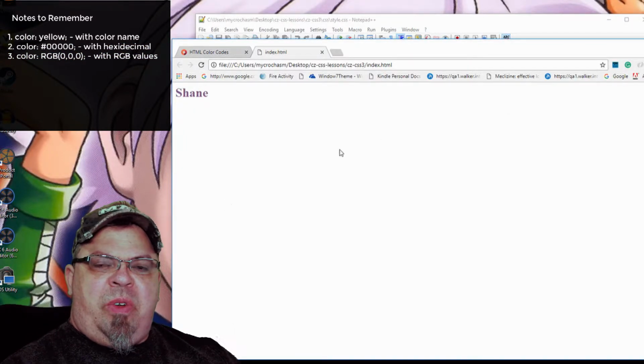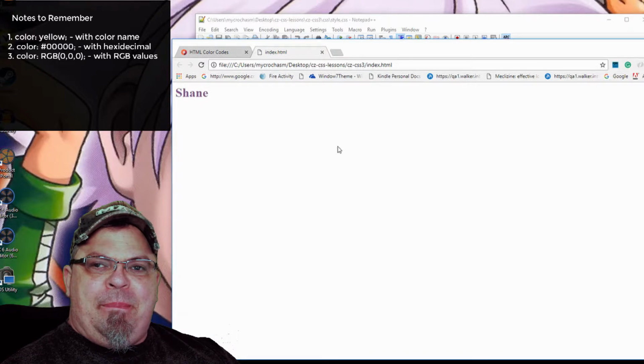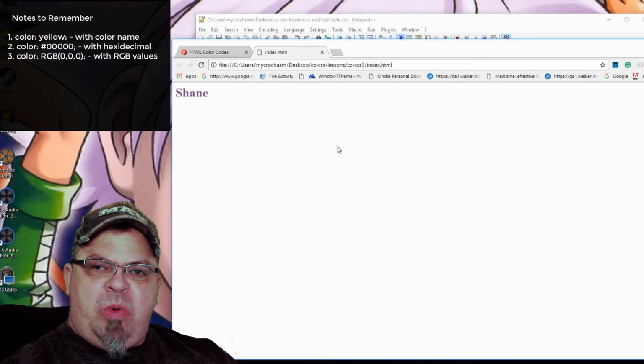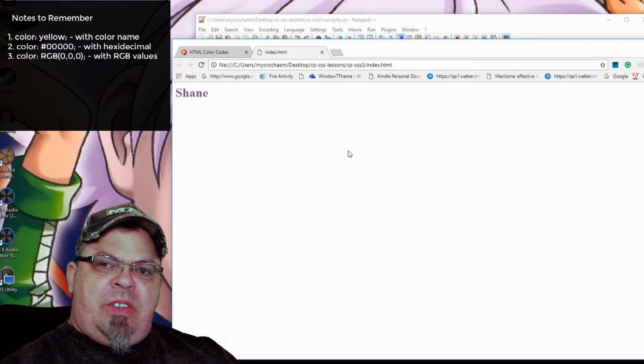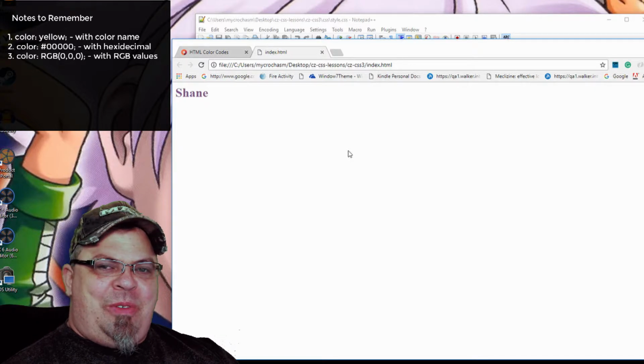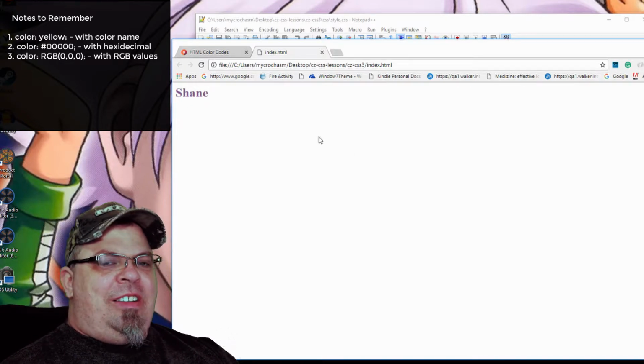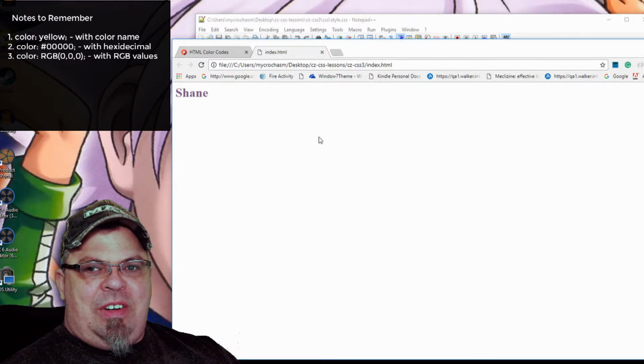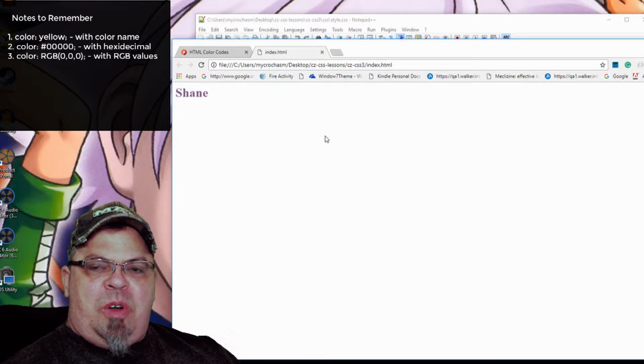So we've identified 3 different ways you can change the color so far. I say there's 3, but there's really 2 more ways that you can actually change the color. So let's go over these first 3. First one was the name of the color. That's quite simple. There's a lot of colors out there with different shades, so you don't always have a name to go by. So you can use the hexadecimal number.